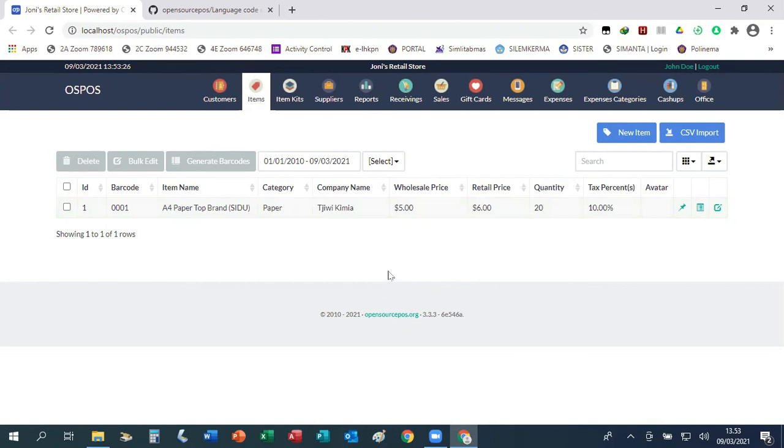Now, what about if there is a sales transaction? Where can we process the transaction? To process the transaction of the sales, we can click on the sale icon here.